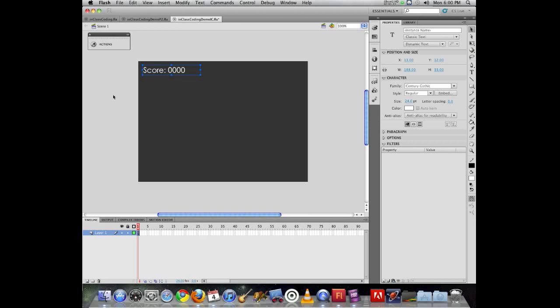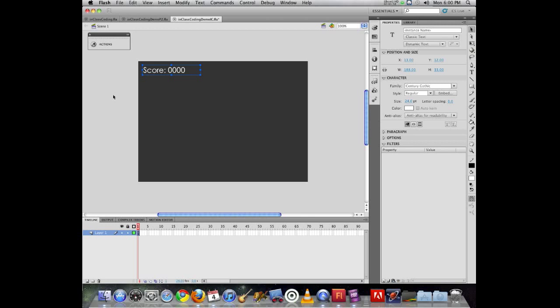Now what is going to be necessary to make this work properly, in addition to creating this, is we will also need to embed the text into this. And some of you may have tried embedding text into your animations with some success or no success. But with dynamic text, you have 2 options available to you. If you know the letters and numbers that are going to be in this text field, you could type those in now.